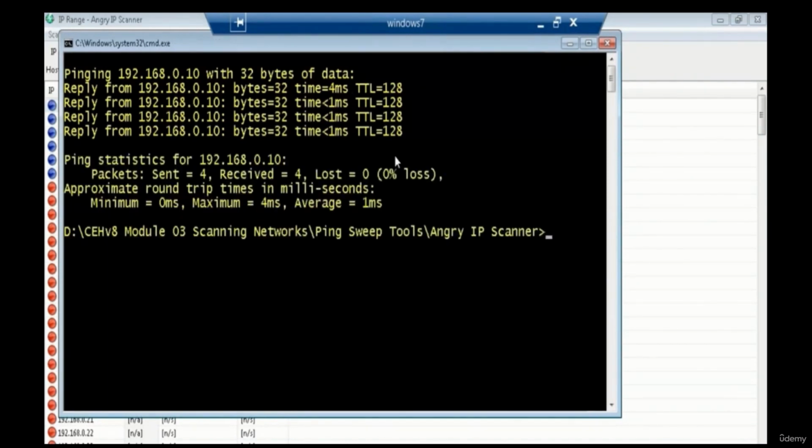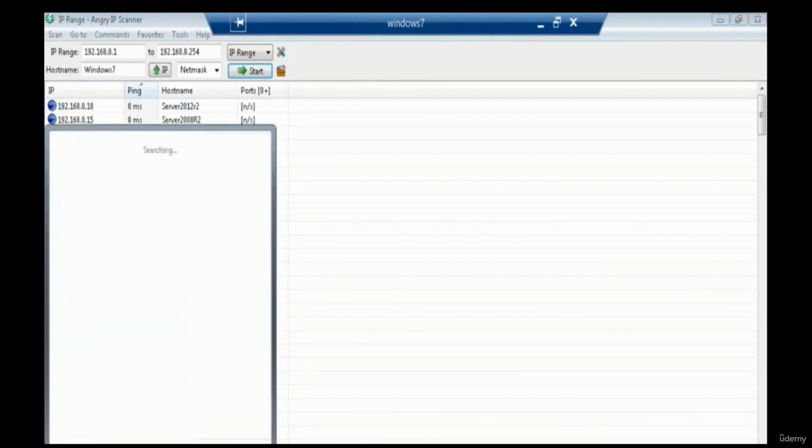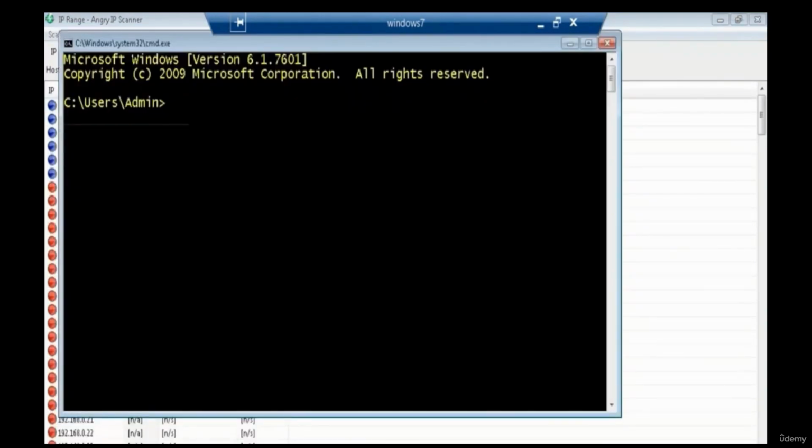Open your Windows command prompt. Now open your CMD and search.